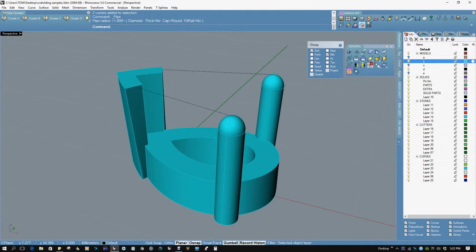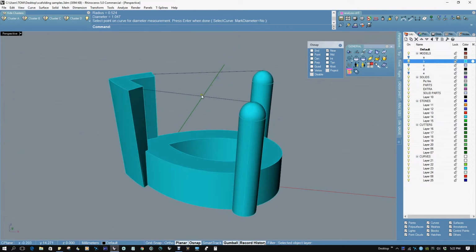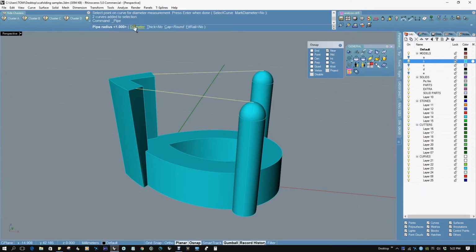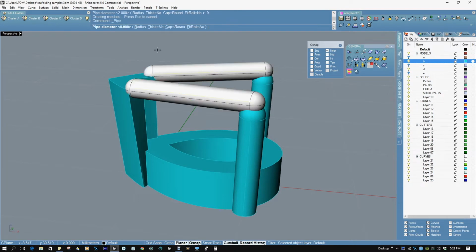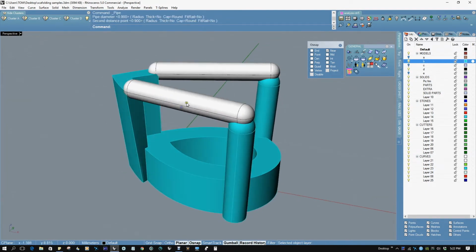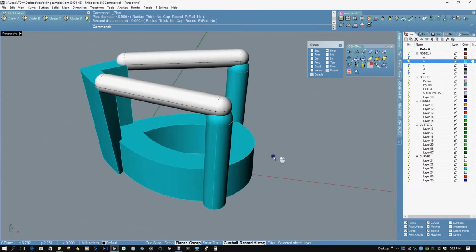So before you pipe it, it would be wise to do a diameter check on the prong, and in this case it's 1 millimeter, so you should go no higher than 0.9. If you must, 0.95, but not higher than that. So we're going to pick both prongs and we're going to pipe it in a diameter of 0.9. If that seems too thick, fine, you could just bring it down to 0.85. And this would be a good way of supporting this structure.